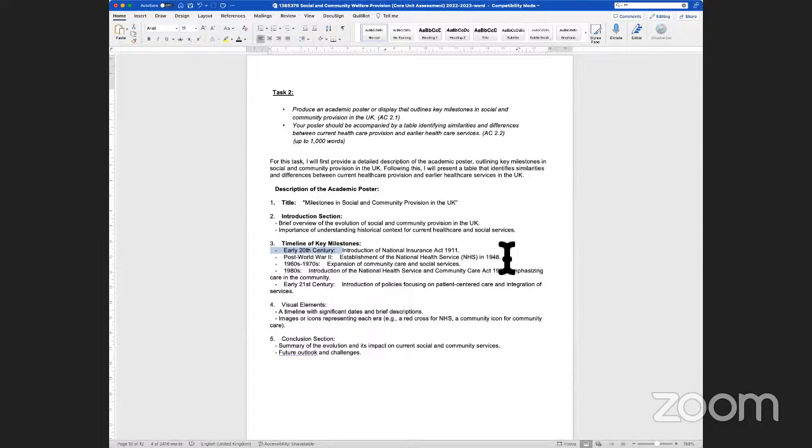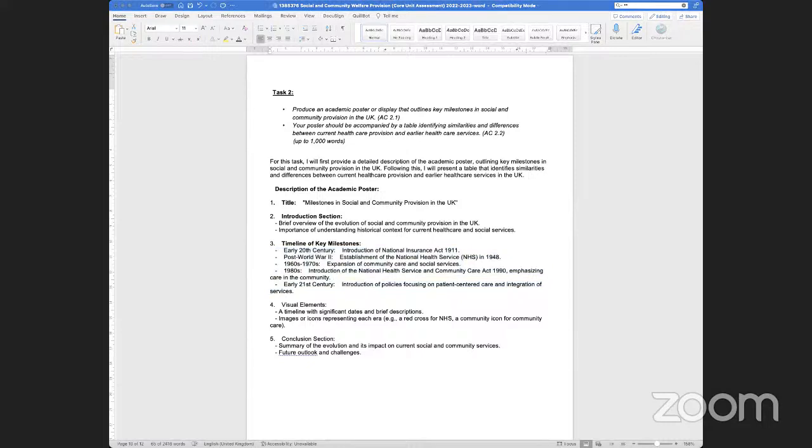And then in the early 20th century, we see Lord Darzi's report, which made the person-centered approach, or person-centered care, PCC, a key part of the NHS constitution, which led to the creation of the NHS Act in 2010. So these are 4 key milestones that I'm going to cover in my table, and they need to be put across in the poster in some shape or form.